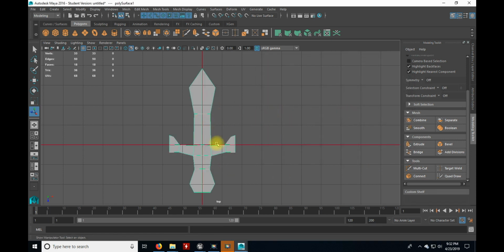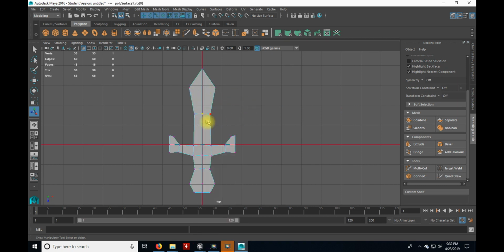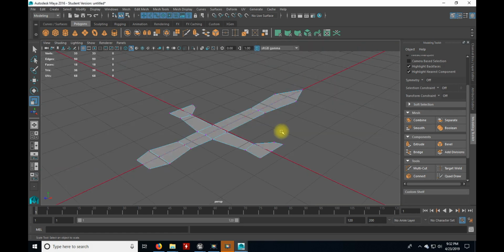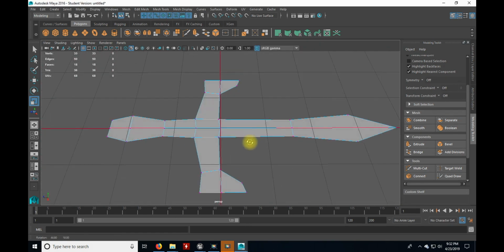As per usual, make sure that the things in the middle are still in the middle. So I'll go ahead and grab my vertex and grab the middle vertex. See if it splits. If it doesn't, we're good. Awesome. And I don't like how thick this is, so I'm going to grab these guys here. And I'll just use my scale tool to scale this out. So there's that. Yay.